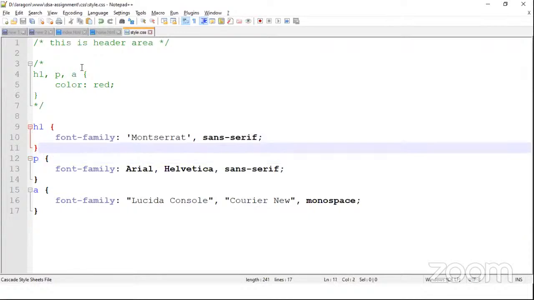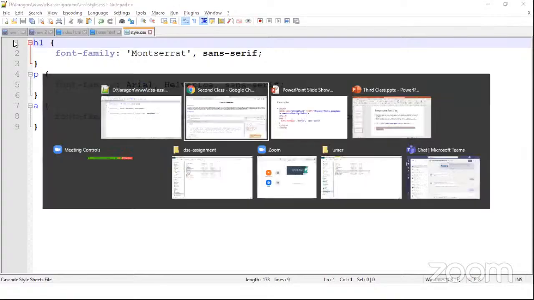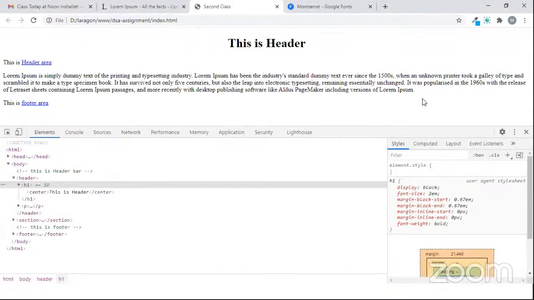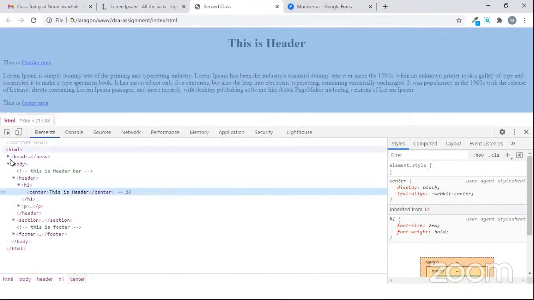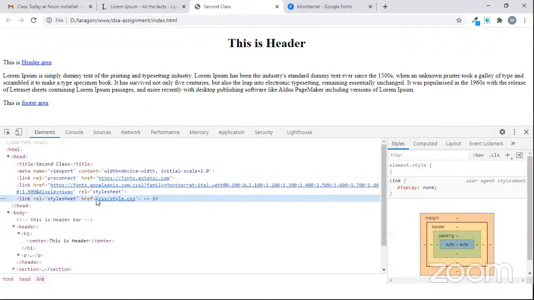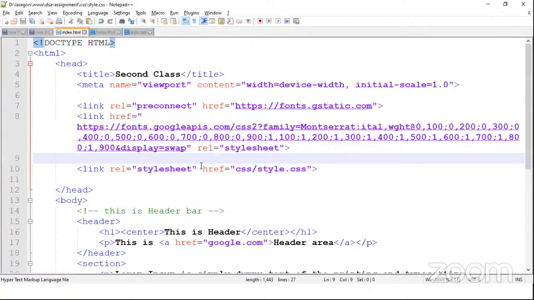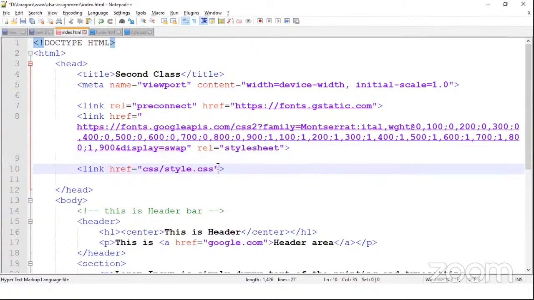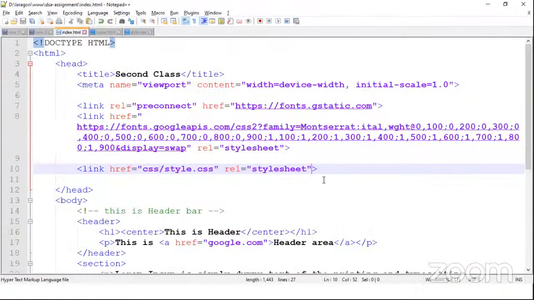And if I just remove it, I think I'm getting some issue.